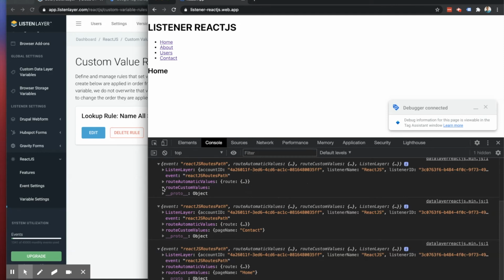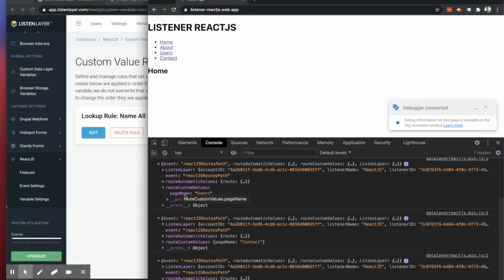Now, once this is in the data layer, you could capture this information. For example, if you were building your tracking into Google Analytics, which traditionally tracks based on page views, and you want to utilize virtual page views, or for example, in GA4, you may want to actually push a page view event based on these activities.